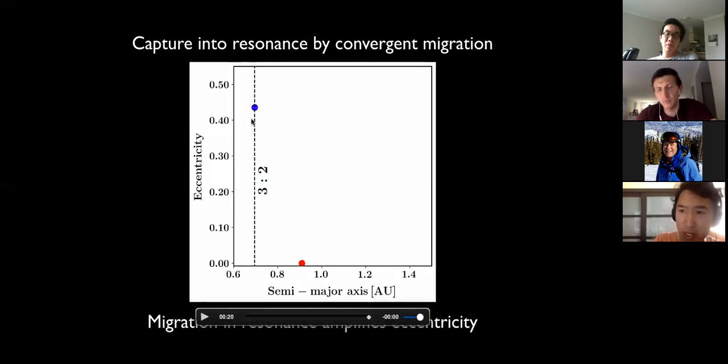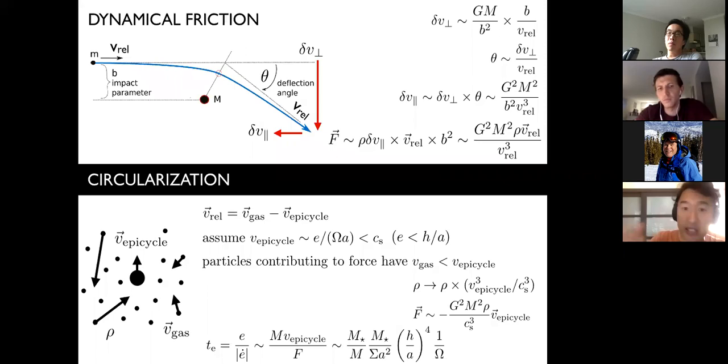And there are many ways of seeing why the eccentricity goes up. One way of seeing it is it's a consequence of adiabatic invariance, right? The same reason why you have a pendulum, and if you swing it and shorten the length of the pendulum, you draw the string up, then the energy is not conserved, the momentum is not conserved, but the integral of p dq is conserved, right? There's an adiabatic invariant associated with this oscillatory bounded motion. And so you can solve for how the amplitude of the motion increases as you draw the string on the pendulum. Same thing here, as there's an adiabatic invariant associated with this bounded oscillatory motion within the resonance. And as you shorten A, as you decrease A, E has to go up to keep the invariant. Okay, but now competing against this resonant amplification is the circularization, right? The dynamical friction from the disk, same disk, which is also damping E.